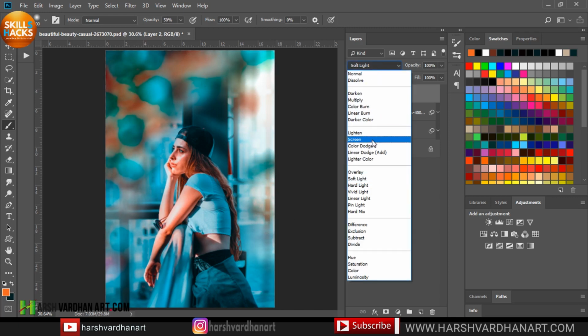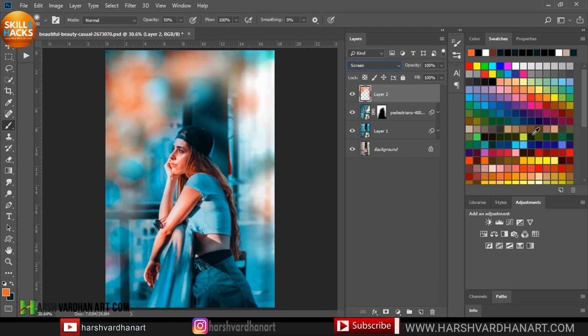And if you want, you can change this layer blend mode to screen, or if screen is looking good, pick another color. This time let's say red or pink, and then yellow color, and keep on painting a little bit wherever you want that cool effect to appear.